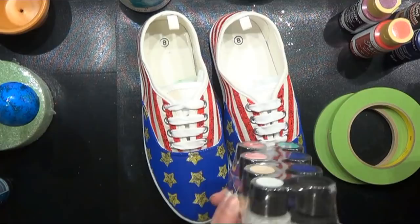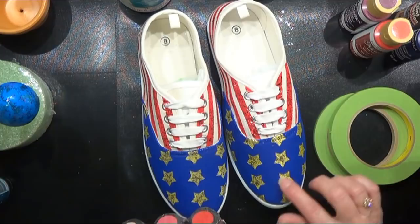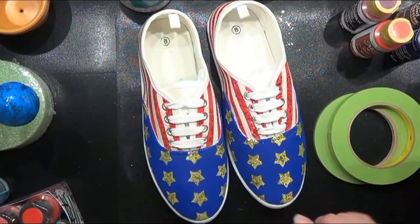Blue, it just says blue and red. So I used the red and the blue here. But this was all the colors I had, so I didn't have a gold, and I wanted my stars to be gold instead of white. Leaving them white would be gorgeous too, but I wanted to put some gold glitter on there.